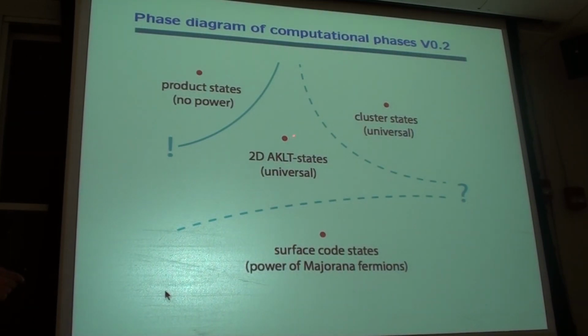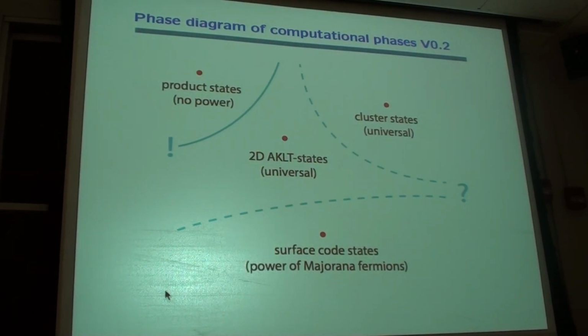I can draw such that two neighboring points on the line are similar to each other, and I keep the universality all the time. We haven't shown that, and our method of reduction of this state to this state is very drastic. So we're doing a measurement, and that completely changes the state. We're not continuously deforming the state, we're doing something very drastic, and end up with a random analog of this thing. And anyway, we don't know if there is a continuous line between the two.